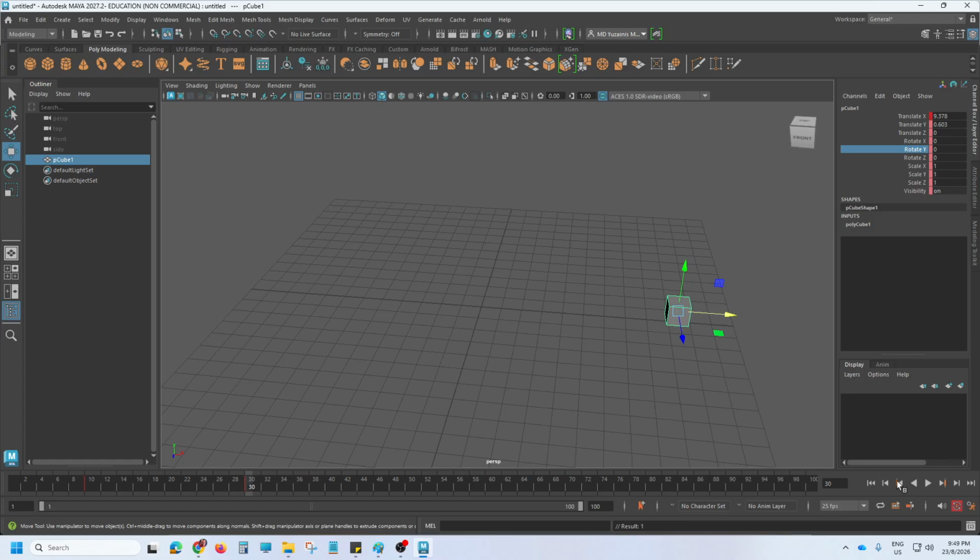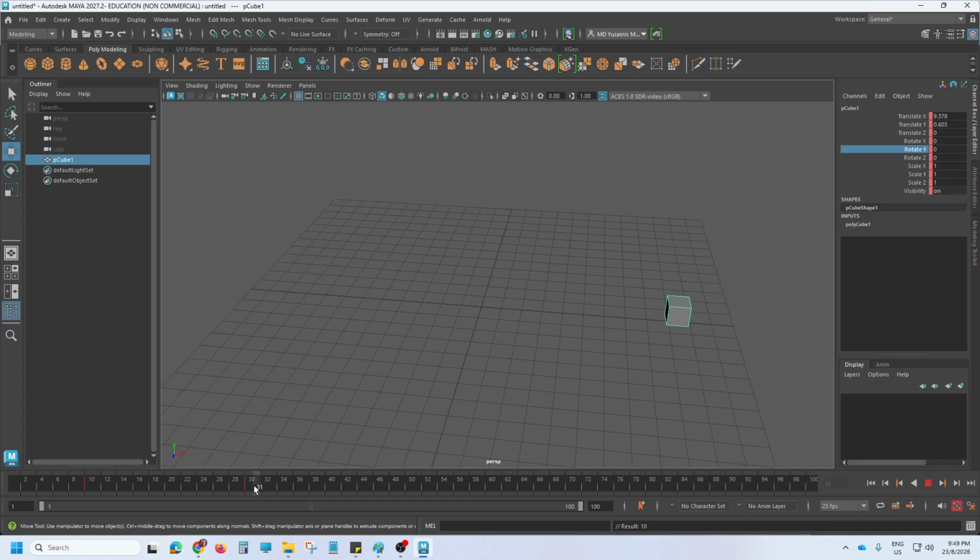All right, so this will help to make the animation process much faster. We don't have to click S many times. Okay, but if I click the S at this point of frame 30, let's say now, see, it will record everything here at this current time. Still no difference. It's just that all of the other transformations, even though I did not manipulate them, are still recorded, but at the value of 0. So yeah, that is basically how auto key works. It only records what I do to it.